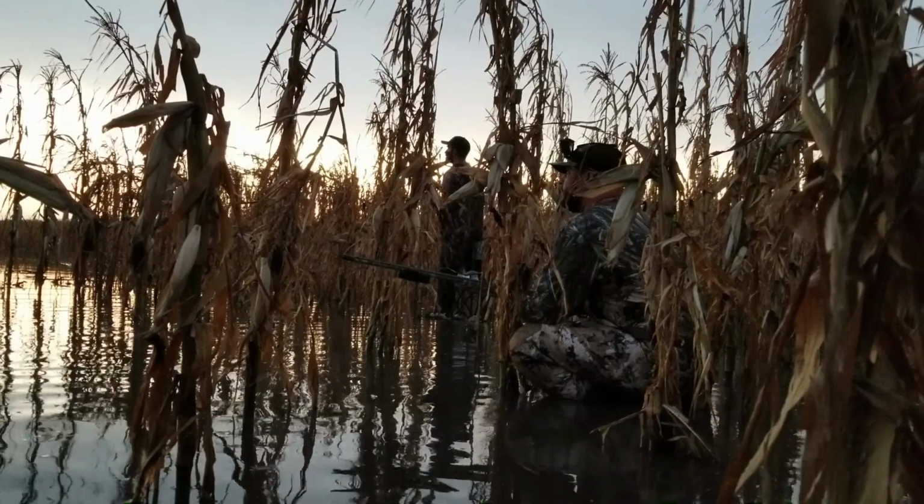So any little bit of movement, anything that might be out of place, whether it's just something shining or who knows, they can pick that out very well. So you want to make sure that you are concealed as best as possible, and you'll have a better hunt because of that. So the first tip is suit up. You're gonna want to obviously wear some type of camo or drab clothing, and especially try to make it blend into whatever you're hunting in.